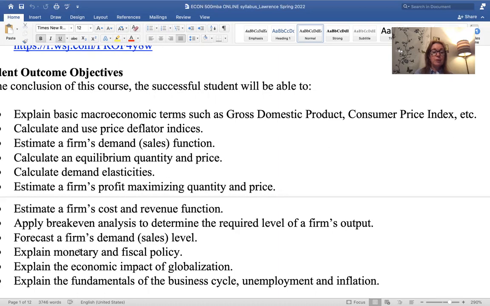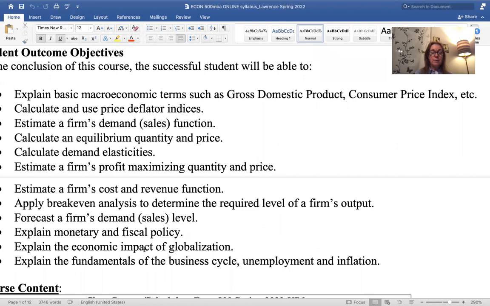So monetary policy, just real quick, that's the Federal Reserve basically manipulating the supply and demand of the money supply. Fiscal policy is the government. They're monitoring the money supply to either expand the economy or contract the economy. Right now, they're trying to contract the economy because they are worried about inflation, so they're raising interest rates. That's one way they contract the economy. Versus fiscal policy, which is the federal government trying to use taxes and spending to either contract or expand the economy. So briefly, that's what that is.